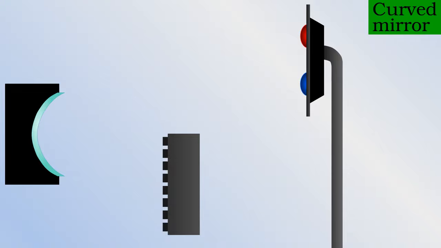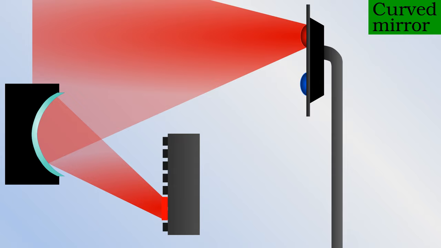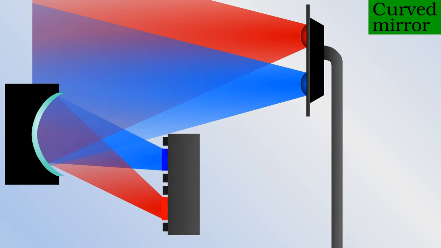Instead, the mirror must be curved either into part of a sphere or into a special shape called a parabola. When rays from the two bulbs come in at different angles, they are reflected to different parts of the detector — all the blue rays go to one part and all the red ones to another. Just as with the pinhole, the image is inverted, but light from the two bulbs goes to separate parts of the detector as required. This setup solves the main problem of the pinhole because you can make the mirror as large as you like, collecting plenty of light while still forming a clear image.